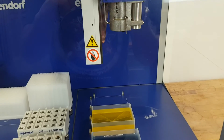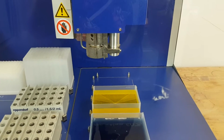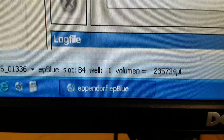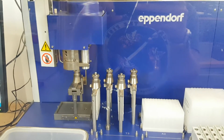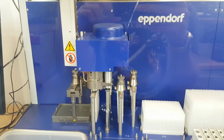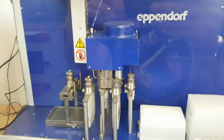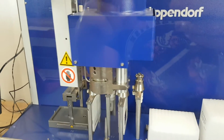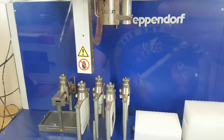Okay, so now it's gonna check the level of liquid here in this bin, and I can show you here on the screen. Position B4, volume is 235 milliliters, and now it's going to identify each of the tools that it has access to. It'll keep checking until it finds all the tools that are needed for this run. The third tool is the last one that it will need, so it will not check the fourth tool. It's a smart feature that saves some time.